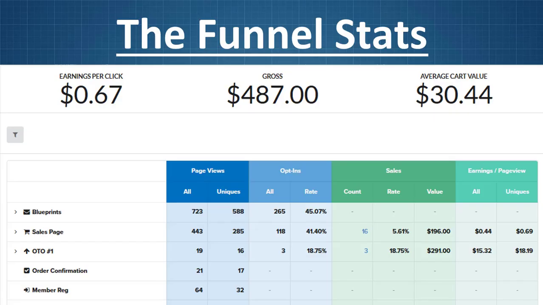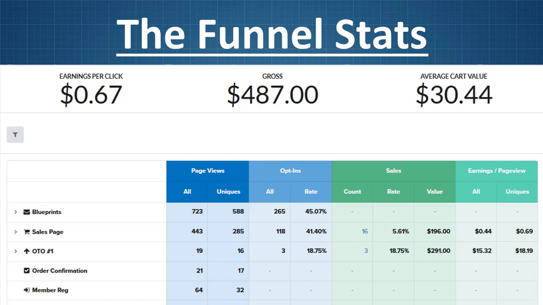Okay, so here we've got some stats on a funnel. We'll go through this, and then we're actually going to draw it out, because I know some people are visual when it comes to their learning style, so you can see it as well. But we'll go through this first so you can see and understand some of the stats that we're looking at here.